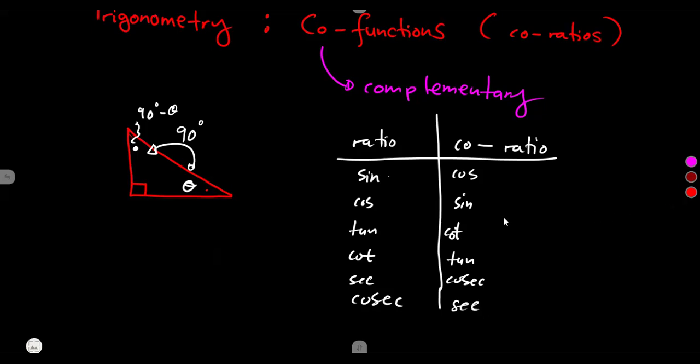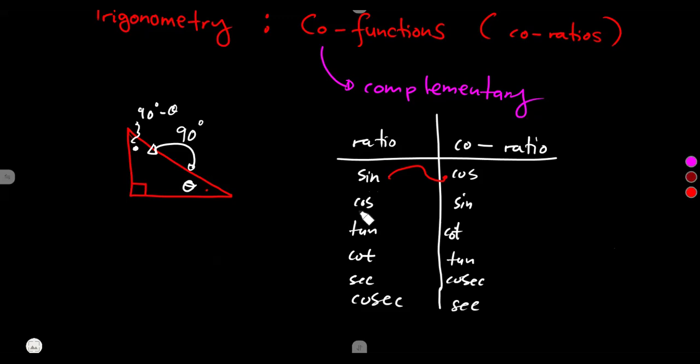So as we can see, there's a core concept there. Sine, cos. On cos, you remove the co, so you remain with what? Sine. Are you seeing the concept? If the co is already there, you must remove it. If you don't have that co, you must put that co there. Like here on sine, we don't have it, so you put the co there. So it will be what? Cos. Cosine. Are you getting the sense, guys?